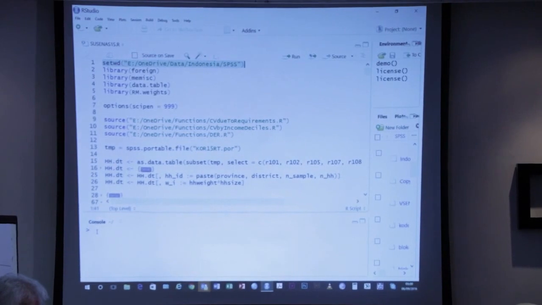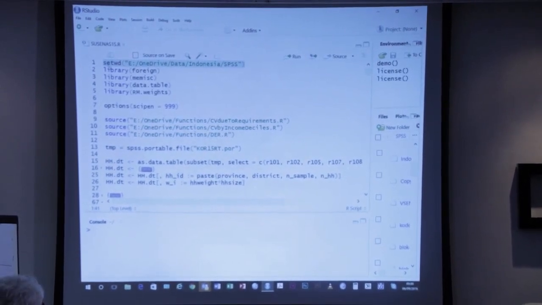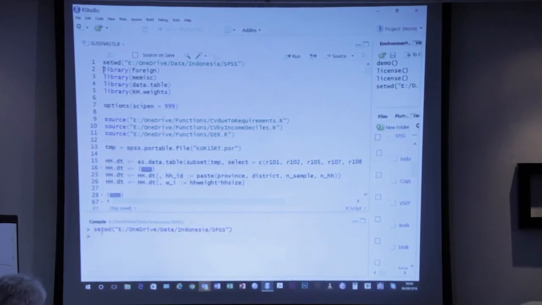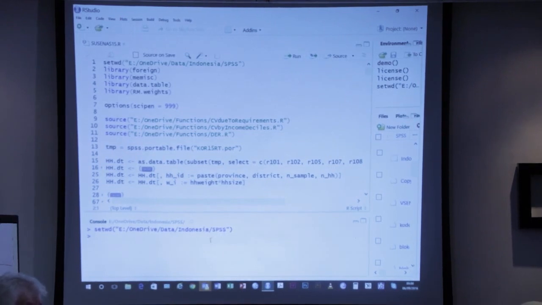So it's like running the script line by line. So the first line is just set the working directory to the folder where I keep the data. This is for convenience, so that when I call in the data, the computer finds the file there.